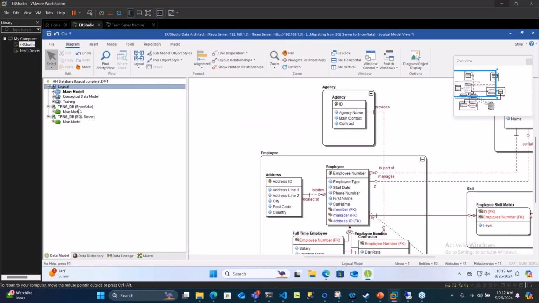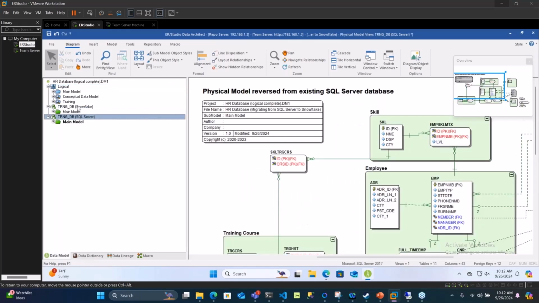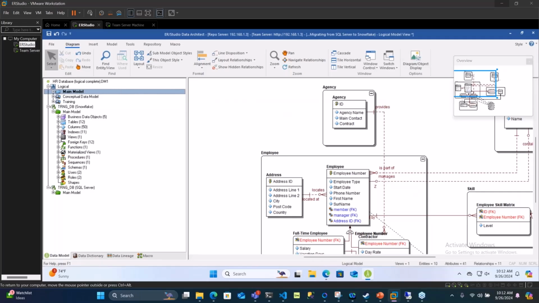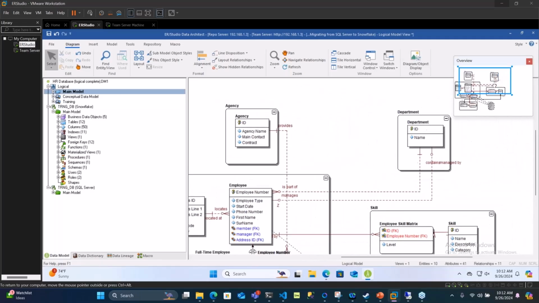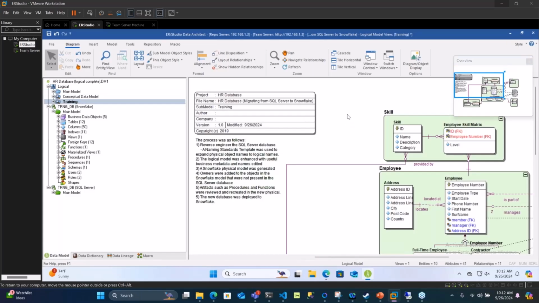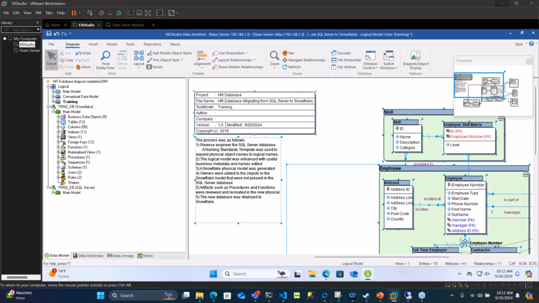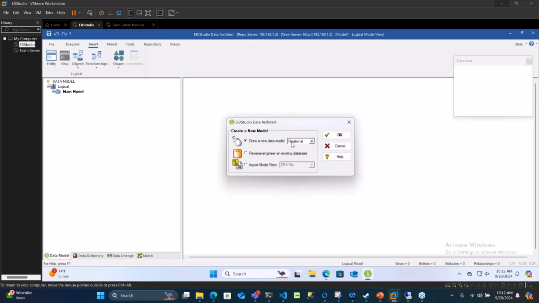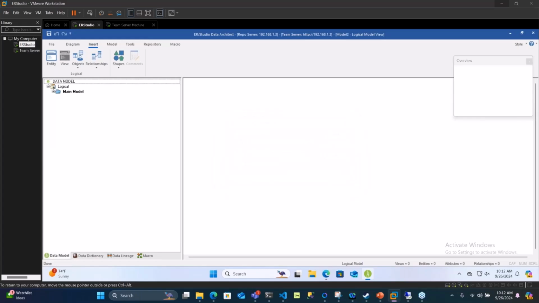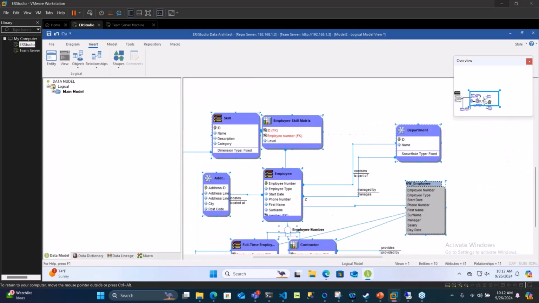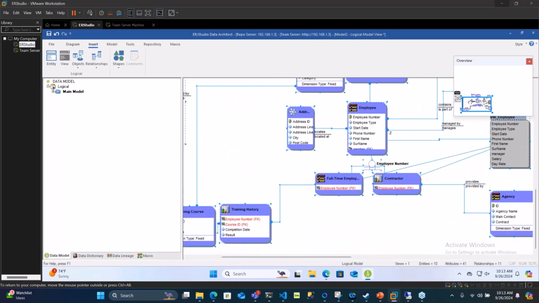You'll get a logical data model, and you'll get a Snowflake and a SQL Server data model. So here we can take a look at the Snowflake data model. By design, you will start off with a generic logical data model here. And what I'll do is take the training data model submodel. I'll copy this. I'll go to File, New, and do another one. And here I'll choose dimensional, and I'll paste it here. So here you can see I already have all of my dimensional model set up.